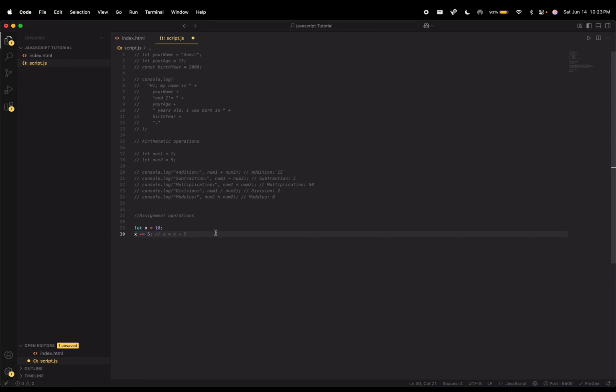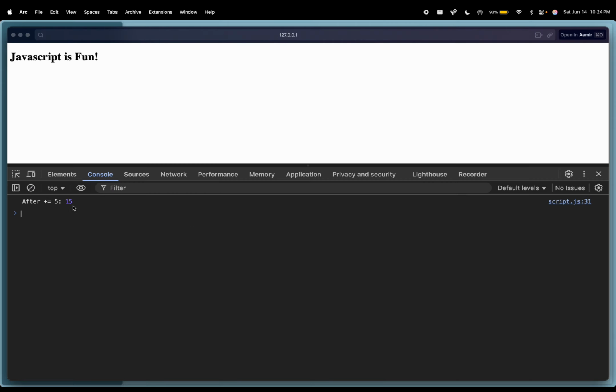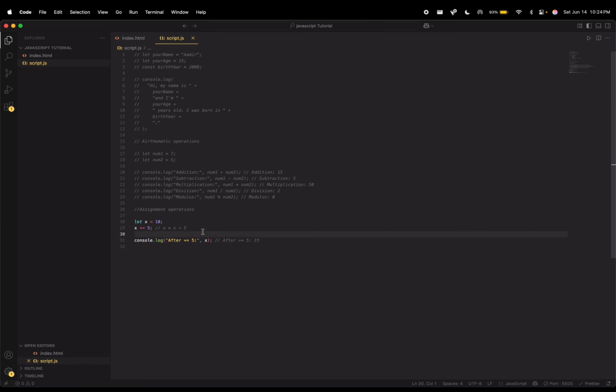So if I just check the value of x after I have done this, what we will see is that the value of x has been updated, it has been added by 5, and now it is 15. There we have 15.